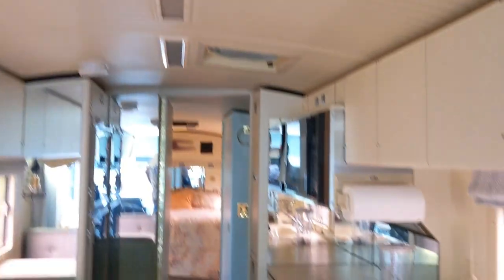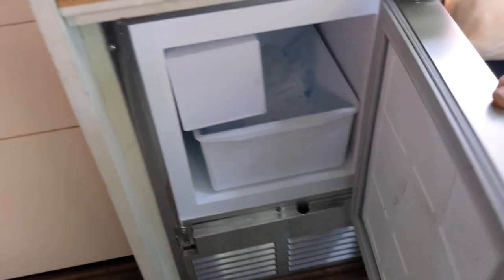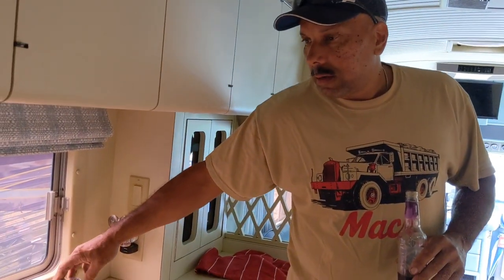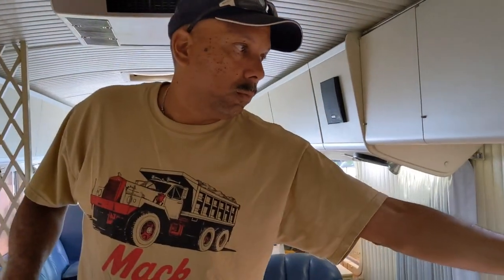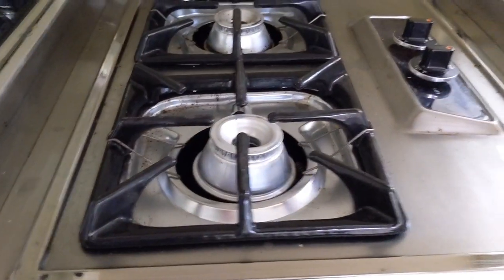You've got airplane-style overhead storage that opens up — got to have that crock pot. It's got three roof air conditioners, an ice maker to your right, all the creature comforts. And then you've got the full kitchen: microwave convection, three-way refrigerator, instant hot water when plugged in, and propane stove. There are also 12-volt lights and 120-volt lights — the 120-volt ones need the generator running.